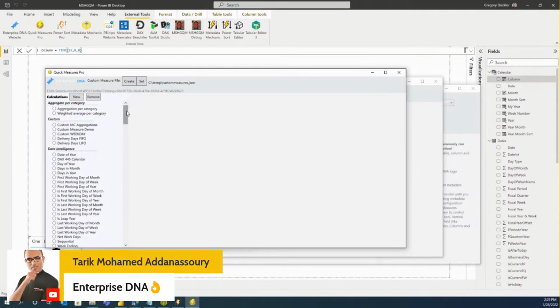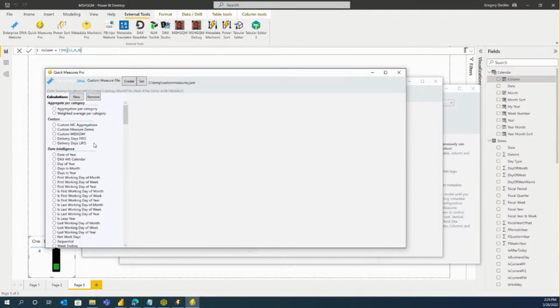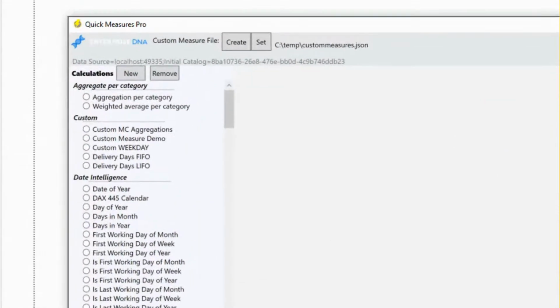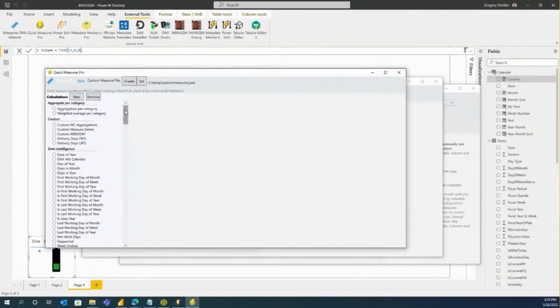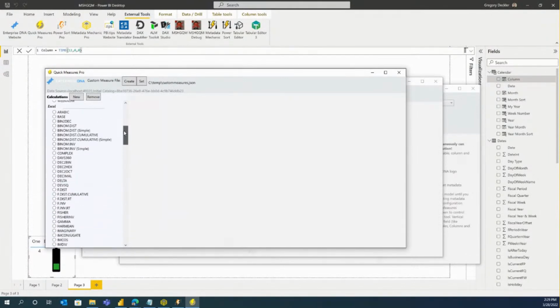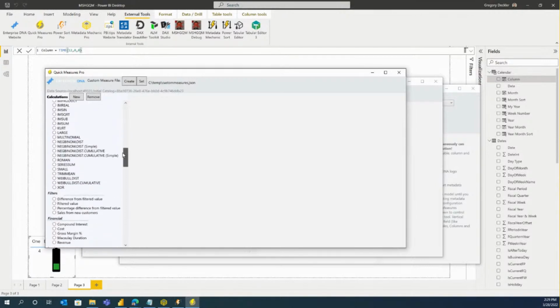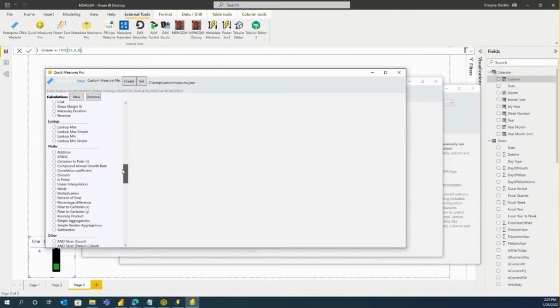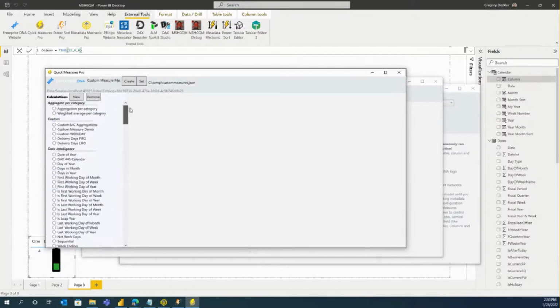As you can see, instead of the 30 or so quick measures that are available in Power BI, I've got about 200. There's over 200 quick measures, so a lot of data intelligence functions. I went on a kick where I tried to recreate every Excel function in DAX, so a lot of those are in there. Your filter functions, math functions, lookup functions. And then the other category contains a lot of my favorites like Cthulhu and some looping functions and the mythical DAX index. So I'll just demo real quick a couple of these.